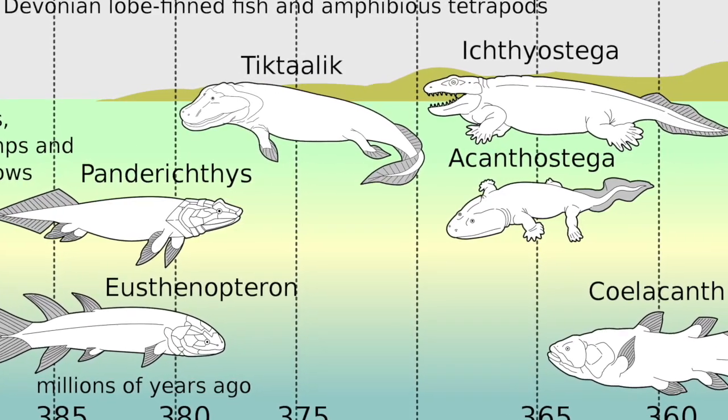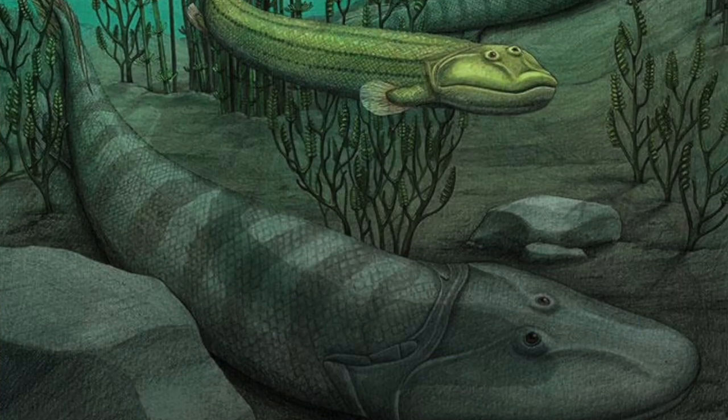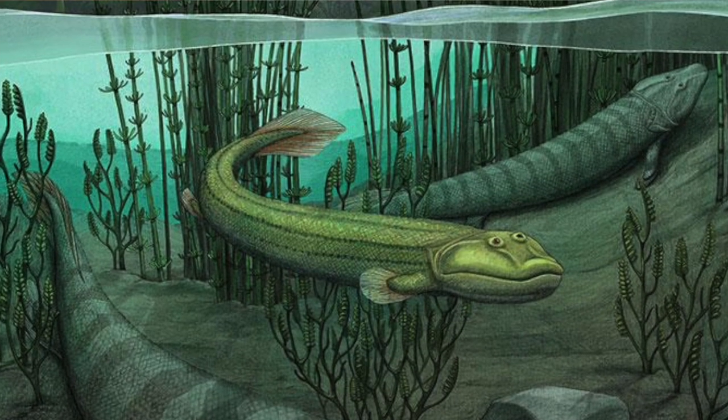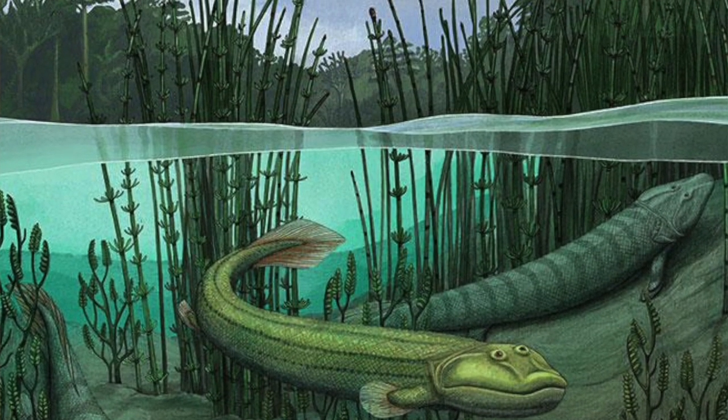By the late Devonian, Tiktaalik and other species of lobe-finned fishes are going to be hanging out in these shallow freshwater areas near a lot of these more densely wooded forests, predating upon a lot of these arthropods and even some smaller species. The Devonian was also much hotter than it is today — the average temperature during the Devonian was 86 degrees Fahrenheit, while the average temperature in the 20th century was 57 degrees Fahrenheit. So this is an almost double temperature, a much hotter world than today, and that's also going to correspond with a much higher concentration of carbon dioxide.